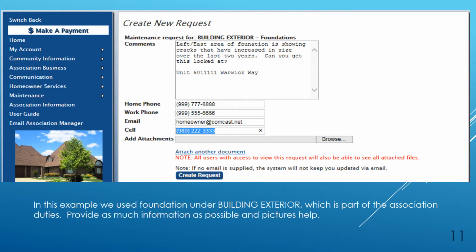When you are entering the work order, we ask that you be as thorough and detailed as possible. It's very important that we are able to look through your eyes and understand where your concerned area is. You can also leave phone numbers, email, a cell number, or if you're very savvy, you could take a picture and upload it to us, and that actually will speak 1,000 words.